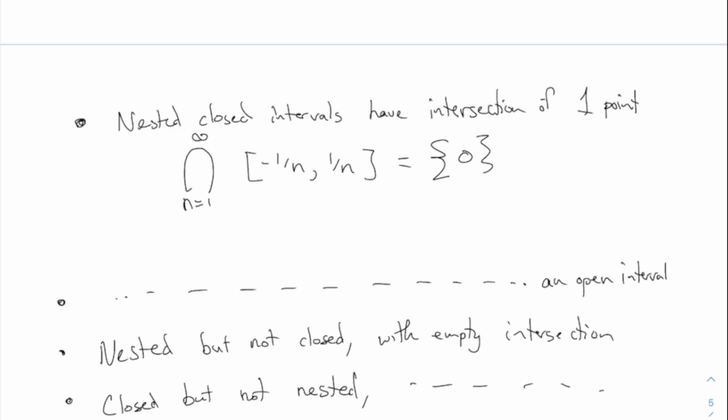There is a theorem which we will talk about much later in the class, that the intersection of any number of closed sets must be a closed set. Now we'll have to talk about what exactly closed set means. It doesn't have to be an interval. It turns out a single point is a closed set, and so this kind of thing is possible, but an open interval is not a closed set, and so that is not possible. So this is impossible. Maybe I'll just put a big old red line through that.